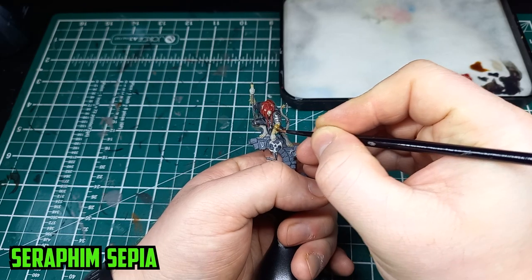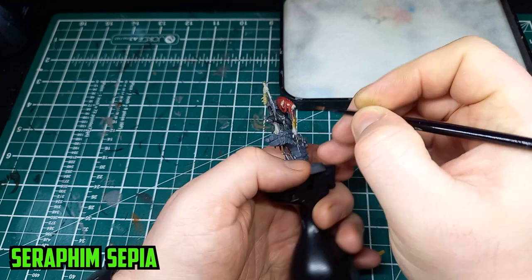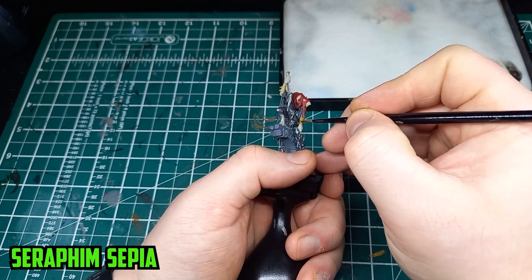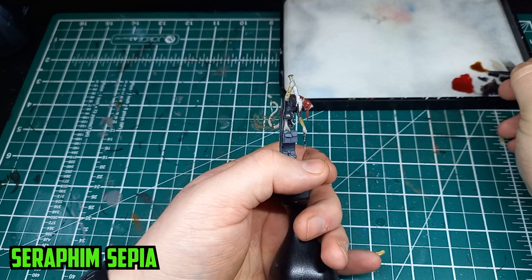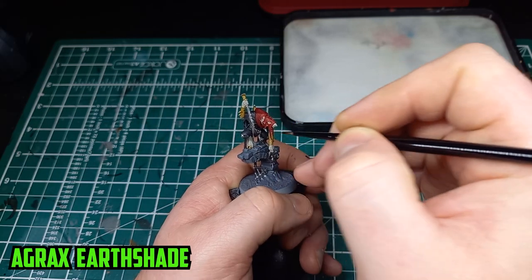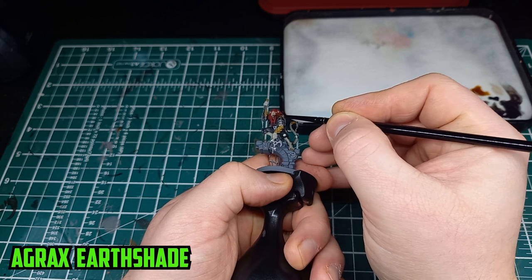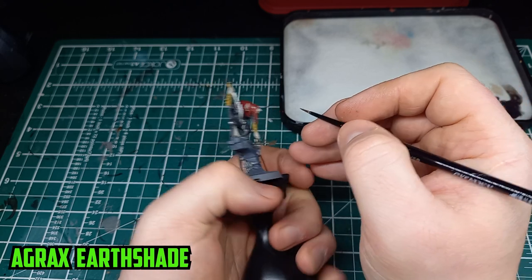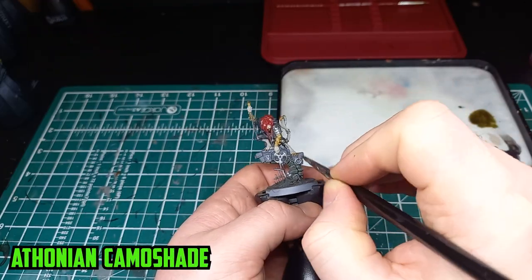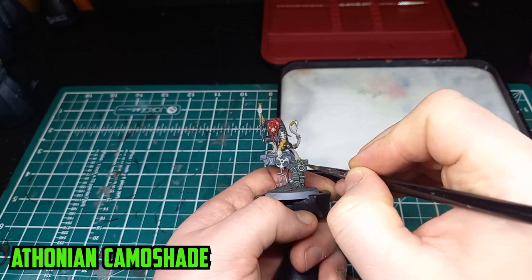I had painted the wraps, teeth and nails with Xandri Dust earlier, and for the wraps I didn't want to go with Agrax Earthshade as I'd usually do, so I went to Seraphim Sepia just to give that bleached or faded look instead of having it just look dirty. But I did switch to Agrax Earthshade for the teeth and the nails because I did want that part to have a dirty look. I also spread it on the bottom part of the base, but not yet on the wall. To make the wall stand out a little bit more, I shaded it all with Athonian Camoshade, and I'll come back to it later when it's a little bit dry.